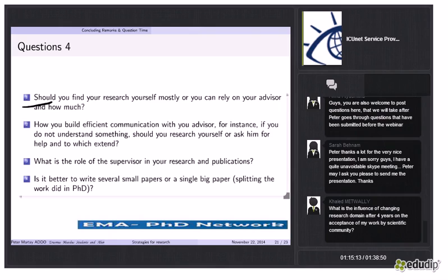The role of your supervisor is to ensure that you are doing a good job. They might be co-authors in your publications, or they might not be. It depends on whether they contributed to it, and on your relationship with them. They are to ensure that you are doing a good job. That's their work, they are paid for that, to supervise your work. But you have to do your work.